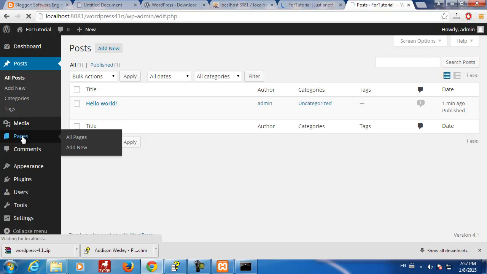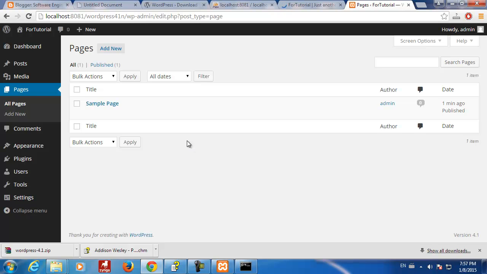In the beginning, actually, WordPress was only a blog system. It didn't have pages, but after that they decided to add pages. Posts and pages are very similar. Blogging systems are in fact CMS as well, content management systems, because blog posts and articles are very close, and we will see that not only are they very close. In fact, so sample page, okay, and post.